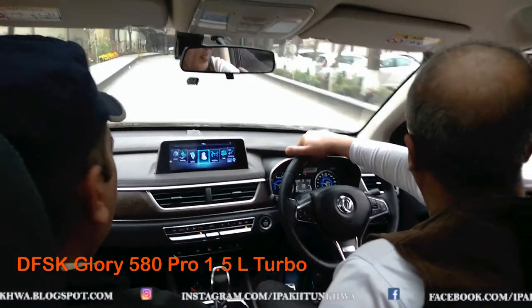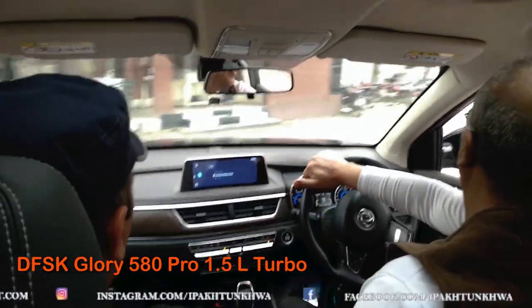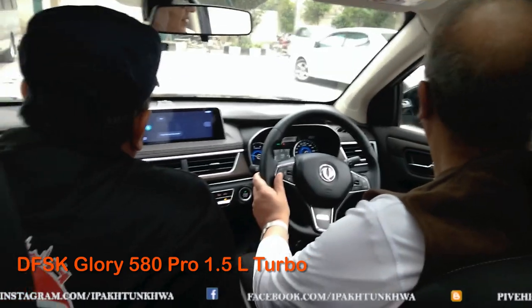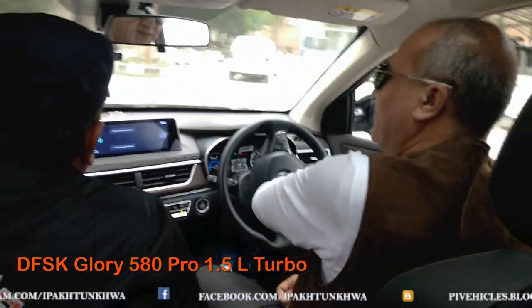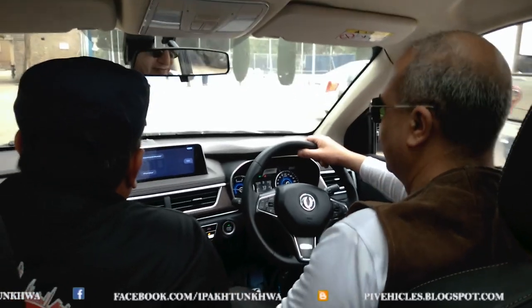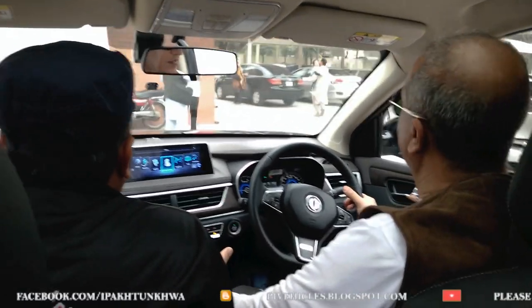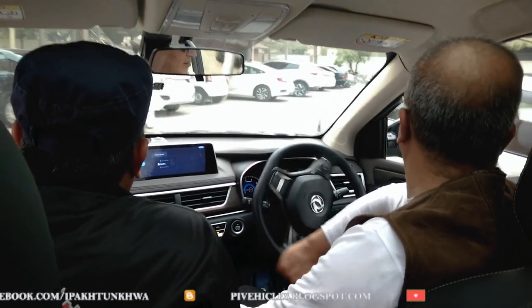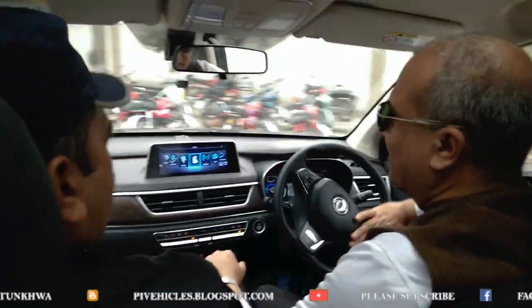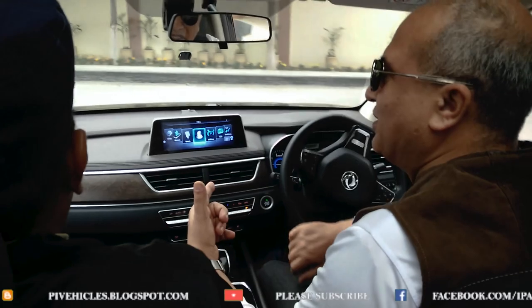Handling was about the same, and the ride was pretty comfortable. There is a noticeable difference between the simple 580 Glory and the 580 Pro. If somebody has the budget and doesn't mind the turbo and intercooler, they can go for the 1.8 CVT version with its simpler bigger engine. However, I would recommend the 1.5 turbo version — it has an intelligent package where you can talk to the multimedia to open doors, control the air conditioning, or skip songs.